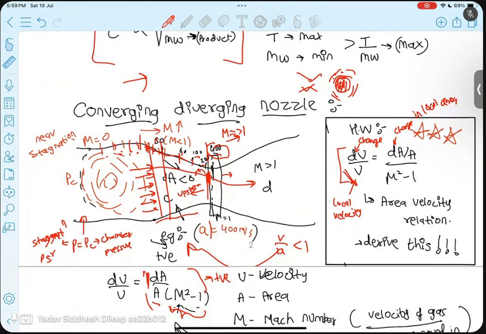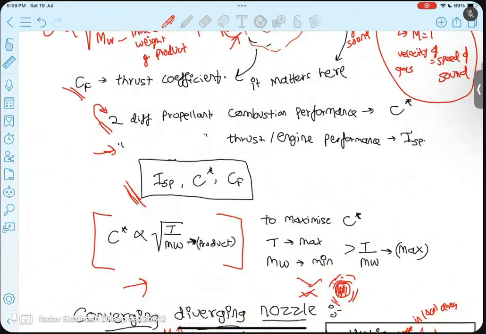Yes, Aryan. So I've got a question now. The propulsion work that my friends and I do here, we like to think about C star as the efficiency of the combustion process itself, and we tend to think of it as how the exhaust would perform if we had no nozzle. Is that a good way to think about it? If we remove the nozzle entirely and just consider the combustion chamber, is it a good analogy?